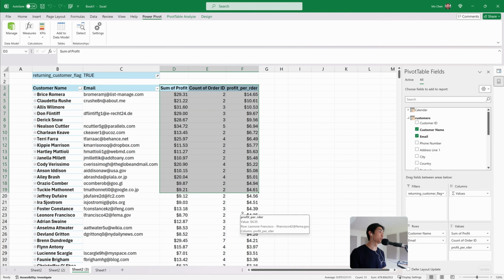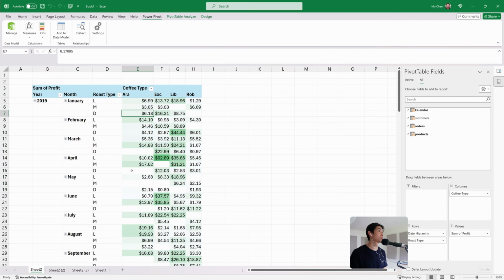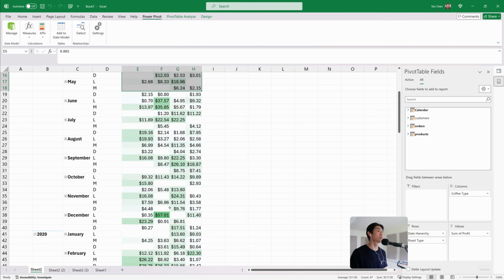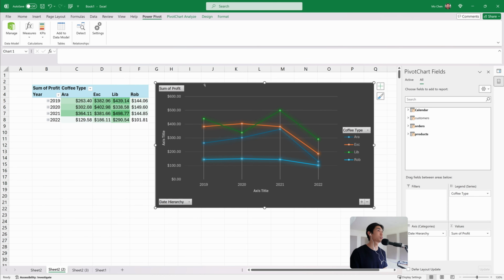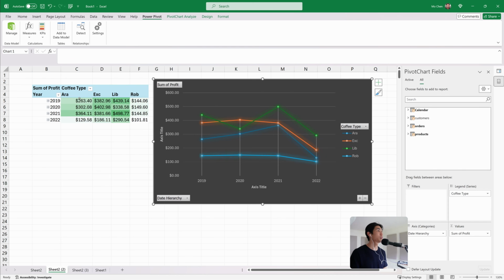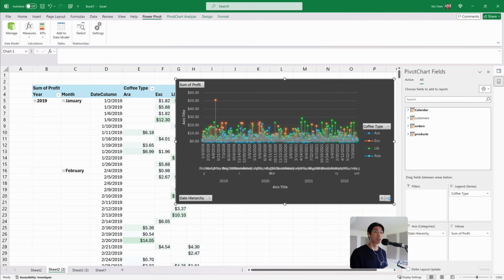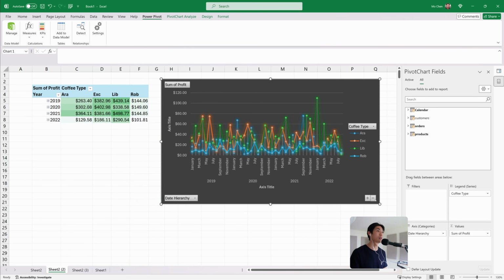That's a super simple analysis in Power Pivot. We did some data modeling, we did some quick data analysis, finding some returning customers. First we did a little analysis on the types of coffee and the roast type, and then we looked at how much profit they generate. We used a little heat map. Then we created a line chart where we plotted the profit per coffee type over time. And in this line chart, we can always drill down a level. Anyway, let me just go back up to the yearly data.